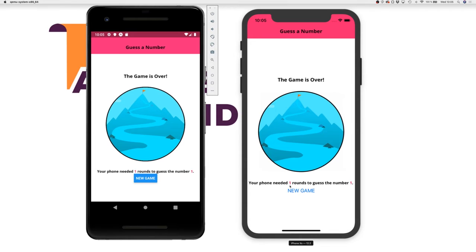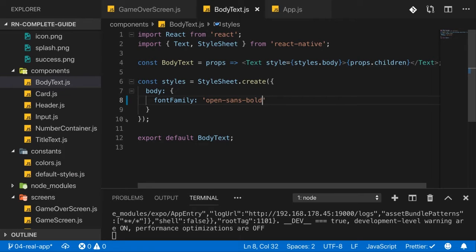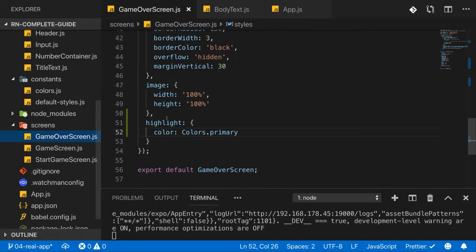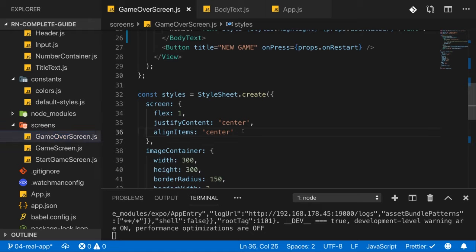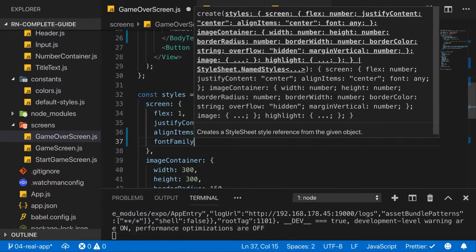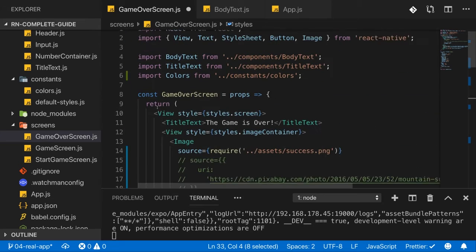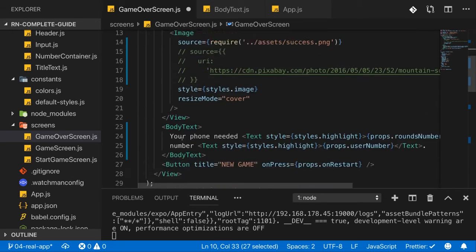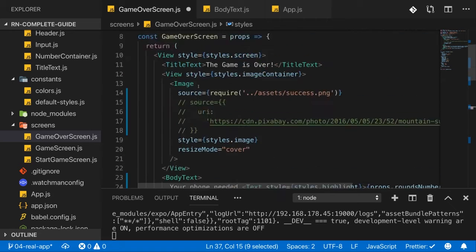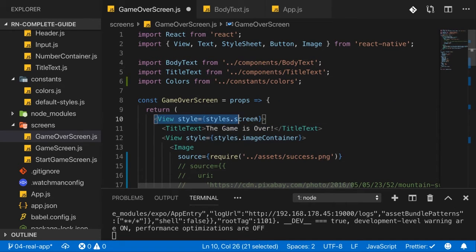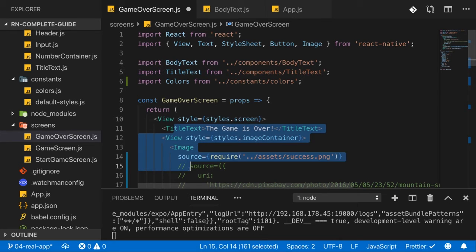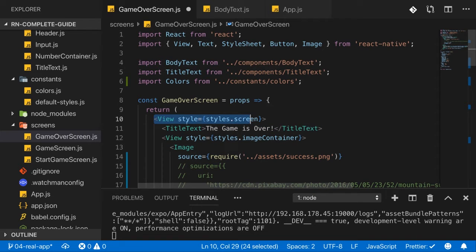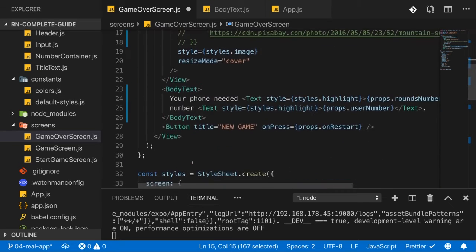And that is very interesting because earlier in the course I mentioned that your styles wouldn't inherit. So that if you, for example, in the game over screen, set a font family here on your screen style, which is applied to the view that wraps everything, that font family would not be passed down to components nested inside of that view. So just because you set a style here on this view doesn't mean that all other views in there, or all other texts in there, whatever it is, get the same style. The styles you apply to a component always are just applied to that component and not to nested components.